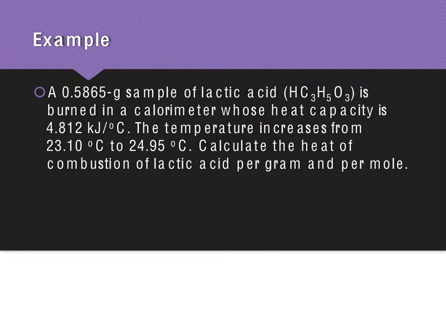Okay, so this problem is a little bit different than most calorimetry problems you're going to see, which is honestly kind of why we're doing it. Typically, all you do in a calorimetry problem is you have Q equals m times Cs times delta T, and they will give you three of the variables and you find the other one. However, in this case, it requires you knowing a little bit more information. They gave us the heat capacity, but they don't specify whether it's specific or molar. So we have to solve this a slightly different way.